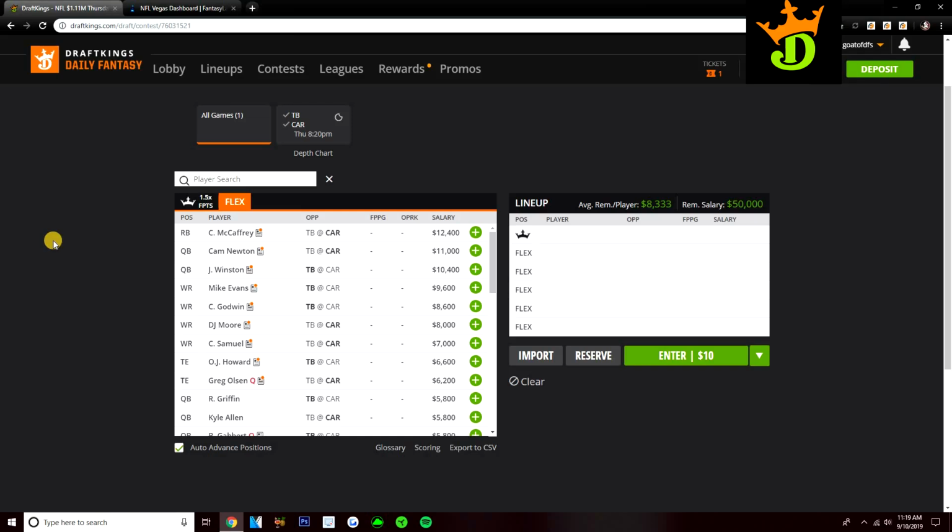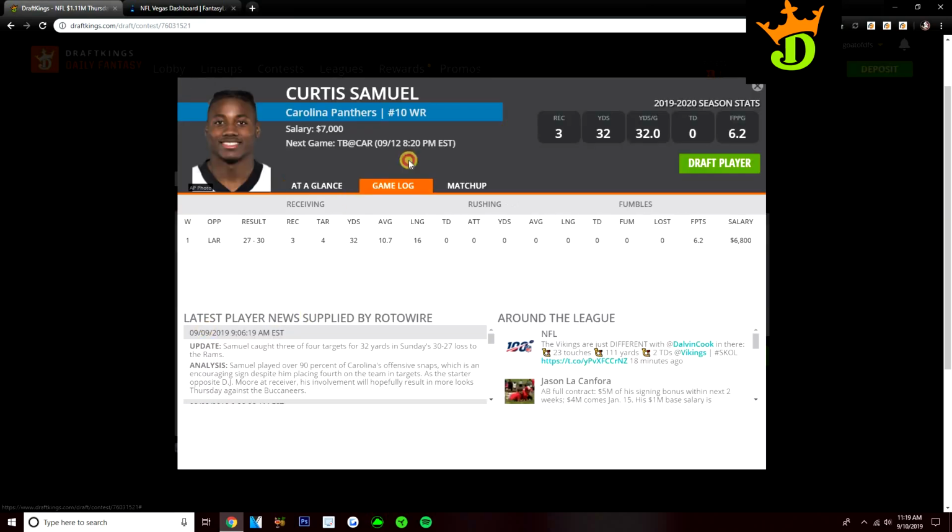So both of those guys are good plays, but I feel like if you're playing McCaffrey, you're going to need all the savings you can get. So saving some salary and going down to the Carolina receivers, I think makes a lot of sense. You have DJ Moore at $8K, and you have Curtis Samuel at $7K. I would say just given the salaries, Curtis Samuel is probably my favorite play here. He's only $7K, which is really a pretty good price for Samuel. He's probably, I would say, the number 2 receiver, slightly behind DJ Moore.